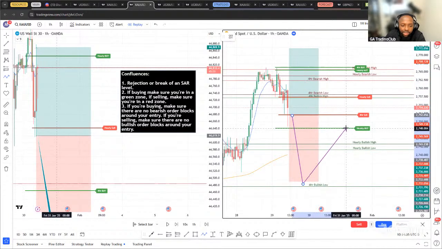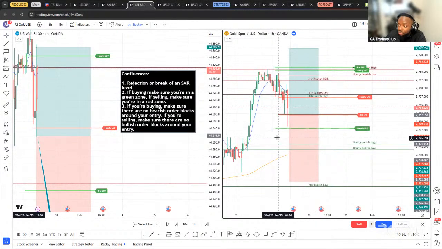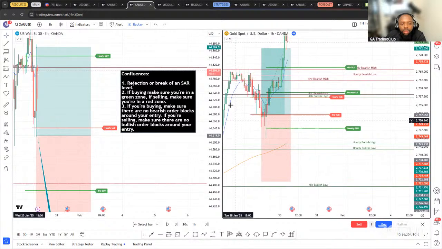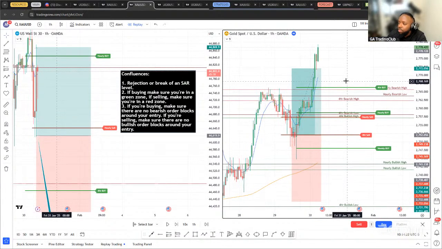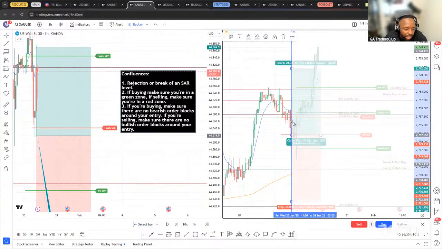Okay, so let's see how this one would have gone if you did this. But definitely, if your stop loss was above this hourly bullish high and low order block, that would ideally be a terrible entry for you to take. So you can see this, right? Even with that $20 stop loss on TP, you're safe. Okay, so let's go back and backtest or look at entry number 2.